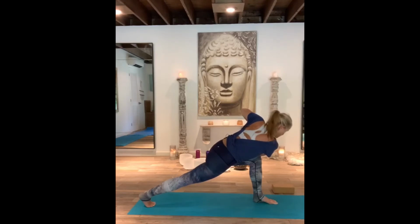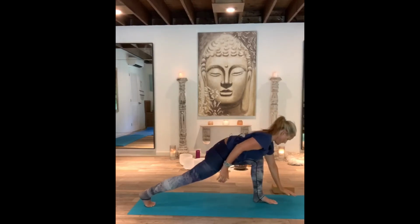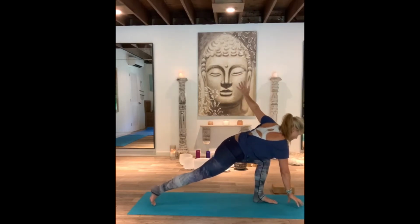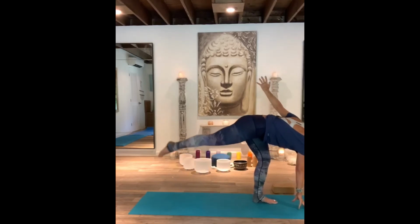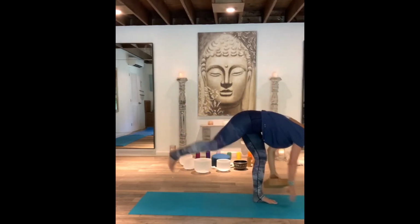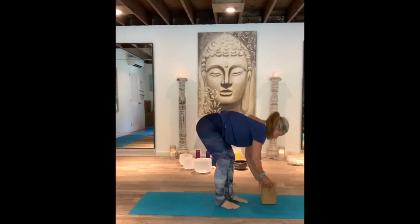Gaze down at the big toe. We're going to place right hand down on the floor. We're going to leave the left hand high in the sky, and we're going to slowly see if we can float that back leg off the ground. This is a great place for a block, so maybe grab your block.